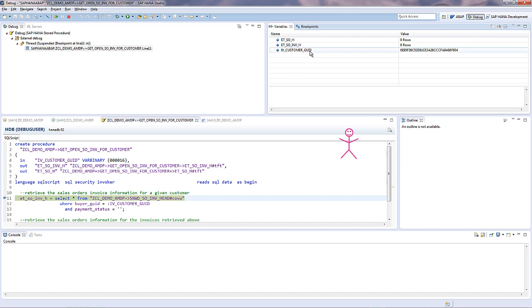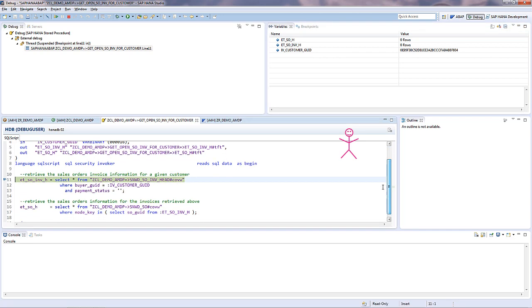The input variable is a customer GUID, so nothing human readable. But now you can in principle do all the things the SQL script debugger lets you do. For example, we can put another breakpoint here. We can step to the next breakpoint then. There is no single step currently available, so you just jump from one breakpoint to the other.